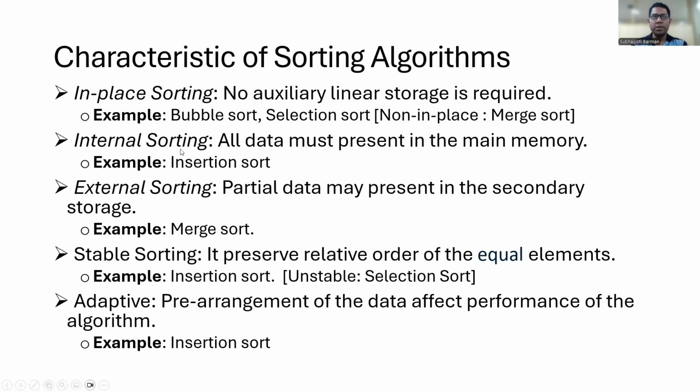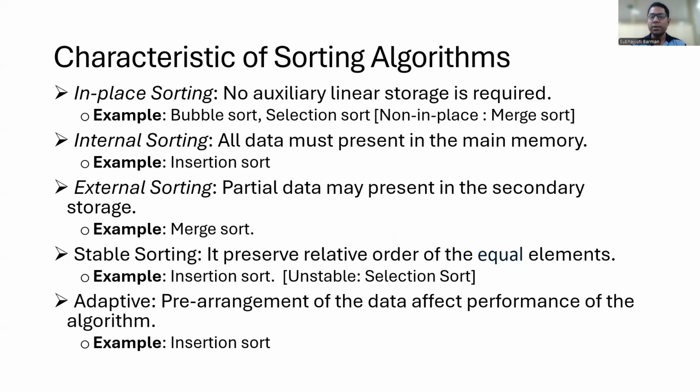Internal sorting. So that means whenever we want to run any sorting algorithm, what will happen? The actual process will be performed by the CPU. So the CPU takes the data from my primary storage. But if I have a very large amount of data, in that case, we may want to store those data in the secondary storage. But if my sorting algorithm follows the internal sorting strategy, I have to fetch the entire data from the secondary storage to primary storage, if it is not possible to store the entire data in my primary storage.